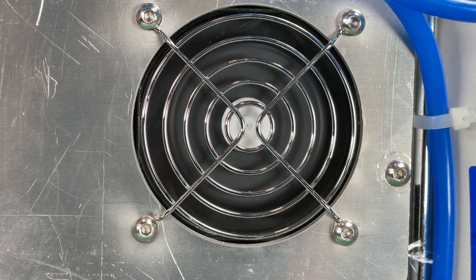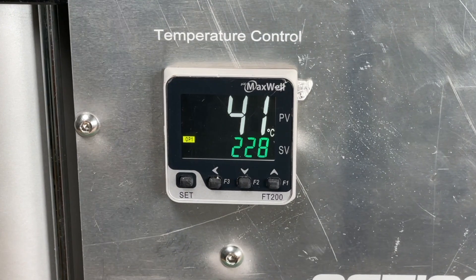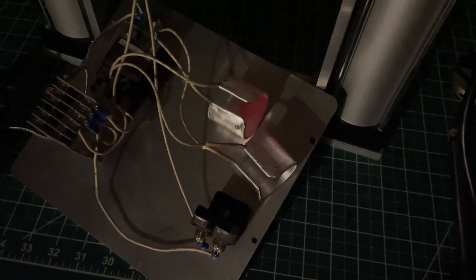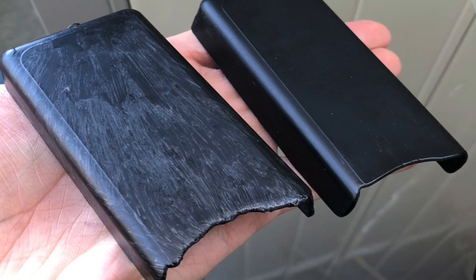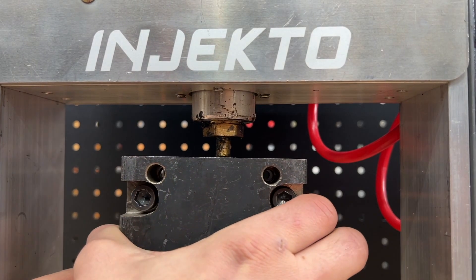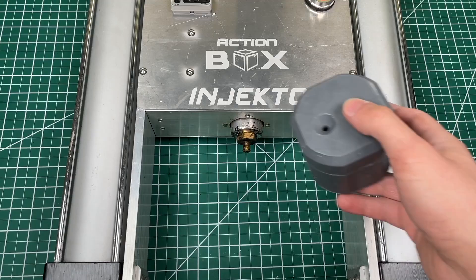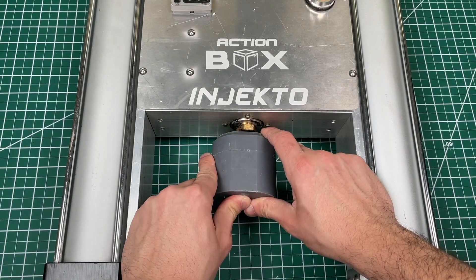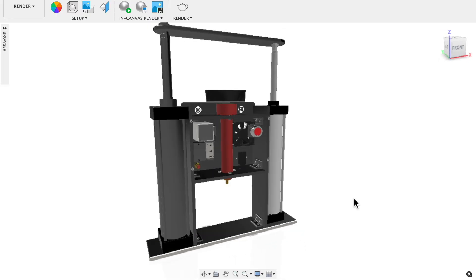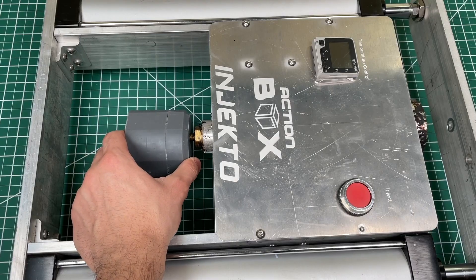Losing some heat is actually good, because it gives the temperature controller more authority over the tube temperature if we can heat and cool much more rapidly. Otherwise these heater bands are so powerful that they easily overheat the tube, which can burn the plastic inside as seen by the white striations in this picture. We also want the tube to be compliant when we push it up against the mold, so we mounted it on springs from the bottom side. The nozzle can then plunge right into the mold opening with sufficient force to keep it mated during injection. If we use bigger cylinders in V2 and produce more injection force, we'll probably need bigger springs here as well to prevent the two from coming apart during injection.